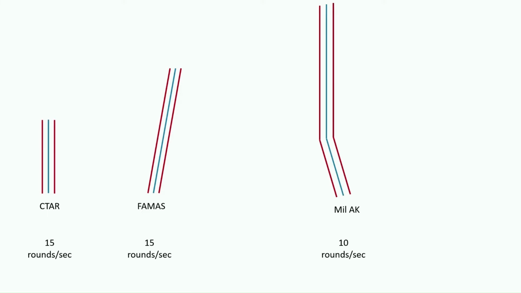So I used the 900 round per minute weapons as the reference point. Could have used any weapon, but I used those because there were more of them, which meant less adjustments that I needed to make. So if we compare those to the AK variants, the CTAR and FAMAS fire 15 rounds per second, the AK fires 10, which means when it goes through a time adjustment, it essentially means that the AK is only just harder to control within the bounds of the target as what the FAMAS is.